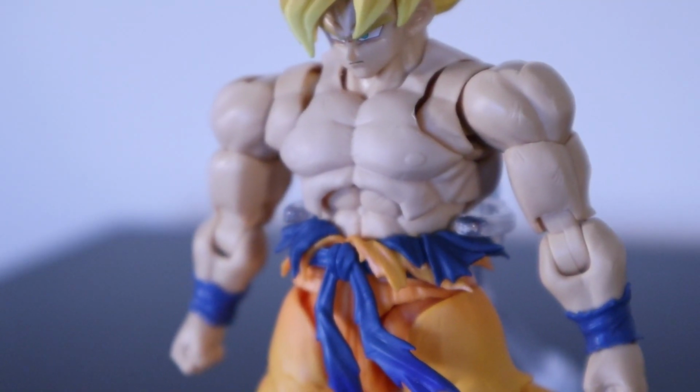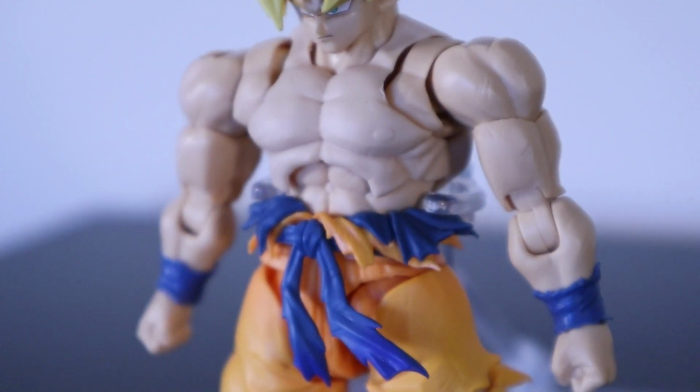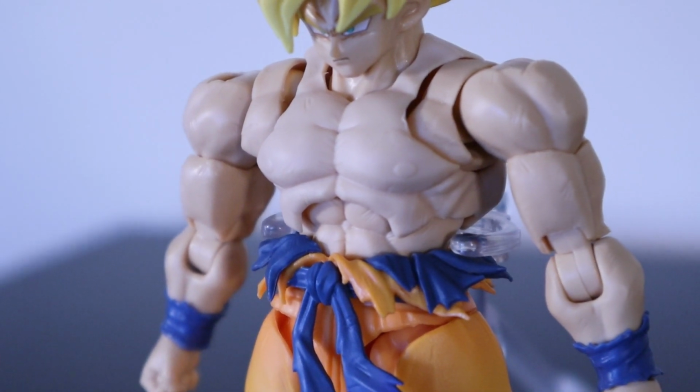And when it comes to the body, where there doesn't seem to be really any painted detail, I know it's been a pretty big criticism for this figure when it comes to the color matching between the chest and everything else, but the camera seriously exaggerates this. I swear it's not really noticeable in person at all.